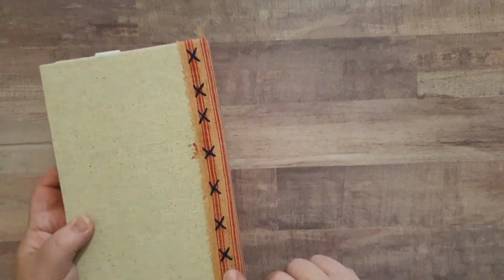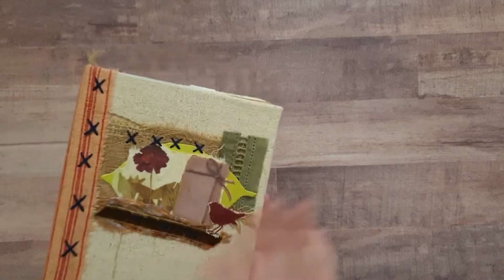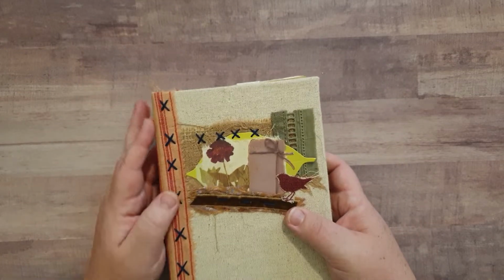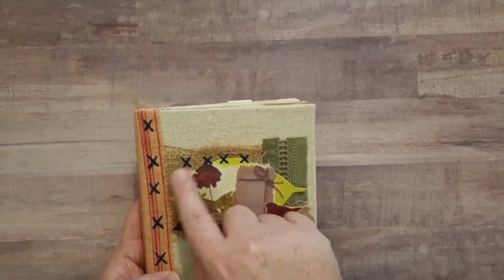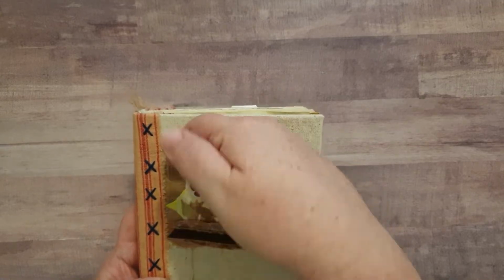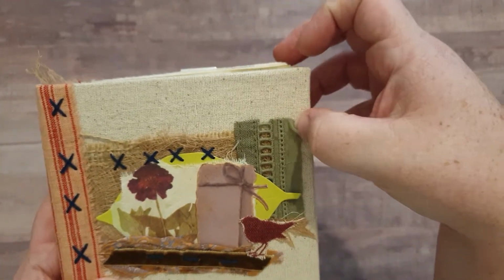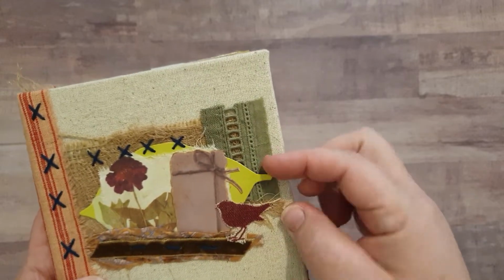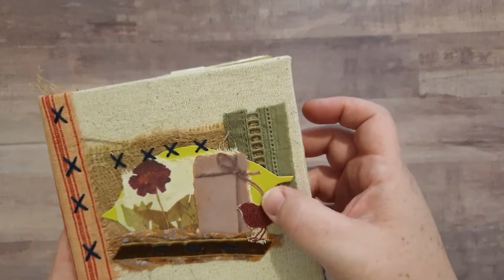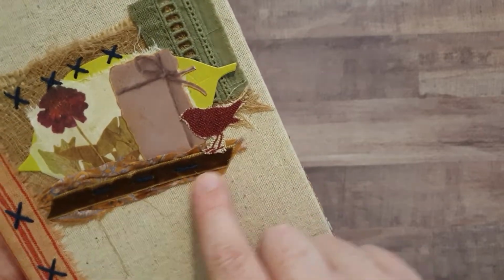It's got this really cool ticking fabric on the spine, and then I went ahead and added this kind of primitive cross stitch on the front and the back. I felt like it just needed a little something more. So that's what that is. We've got some cheesecloth back there, some burlap, and a little bit of green fabric. Underneath here is a leaf die cut shape, some more cross stitching, and then some straight stitch there.